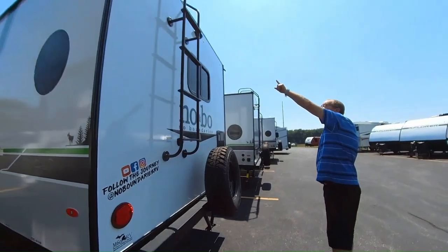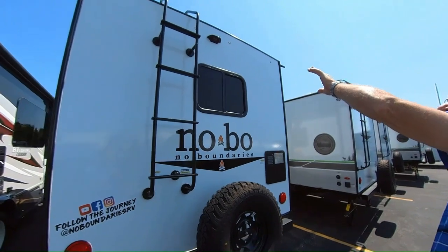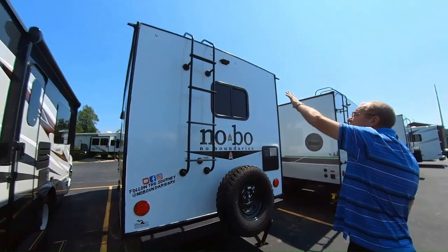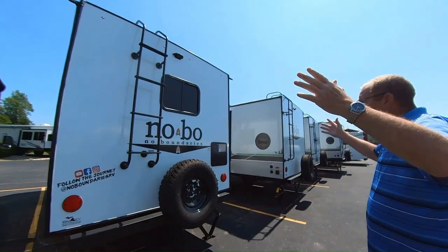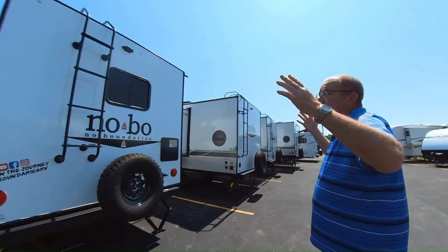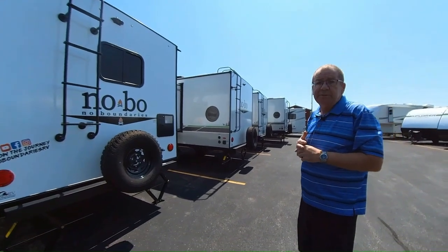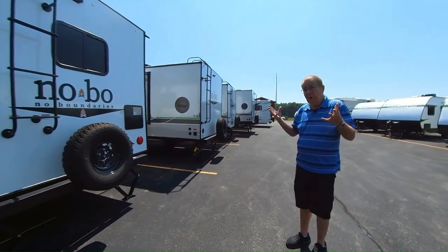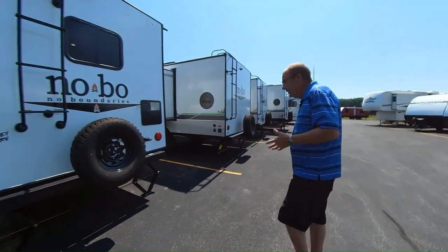The NoBo has the ability to add a backup camera. You get the camera — which we sell in our parts department — hook it up right there, use the monitor system inside your truck, and when you're backing up you can see what's going on. It makes it a lot easier to park and will also prevent some arguments between you and your significant other about left and right — this just takes all that out for you.